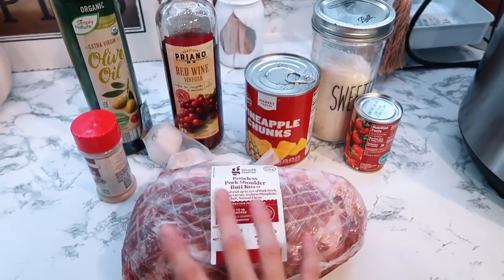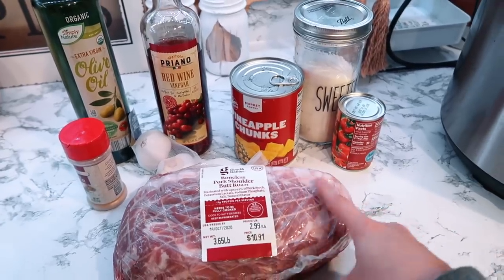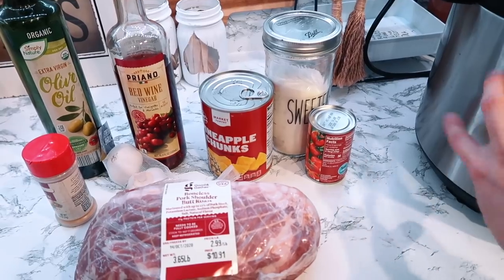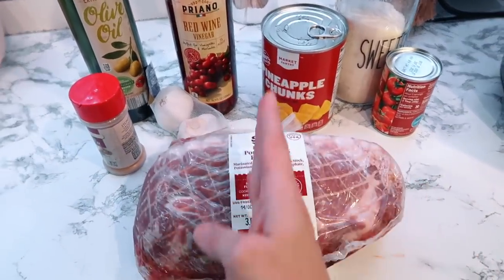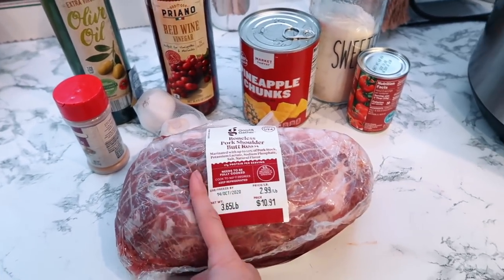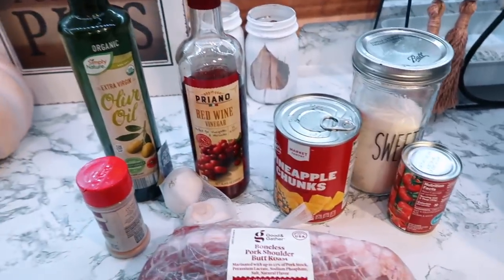All right, our first recipe is going to be some pulled pork. And this one, before you freeze it, you actually cook it in the pressure cooker or the Instapot, same thing. But I'm going to cut this in half, and I actually think it's a little more than the recipe, so I may actually cut it in thirds before I put it in there. And then the sauce is made up of really simple things.